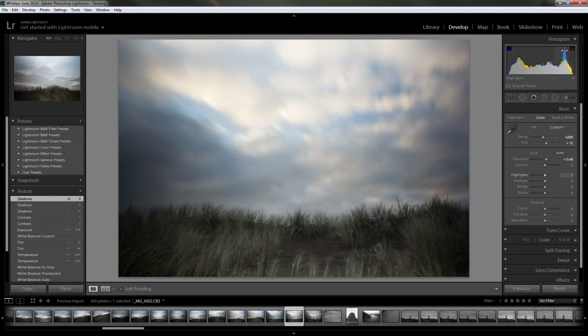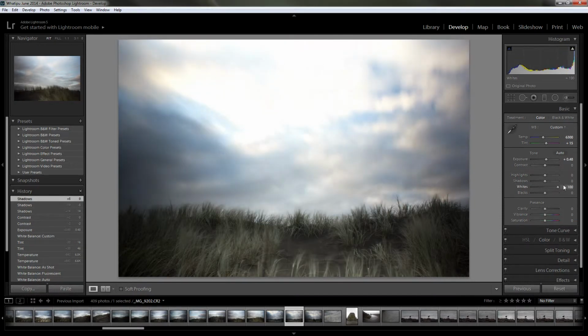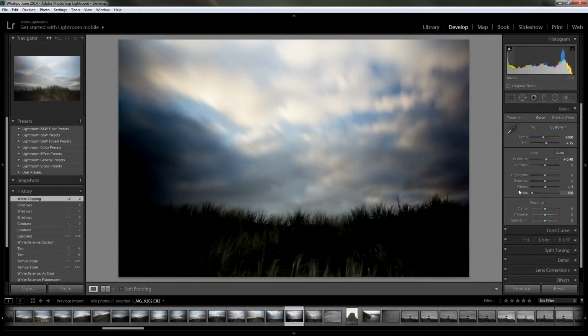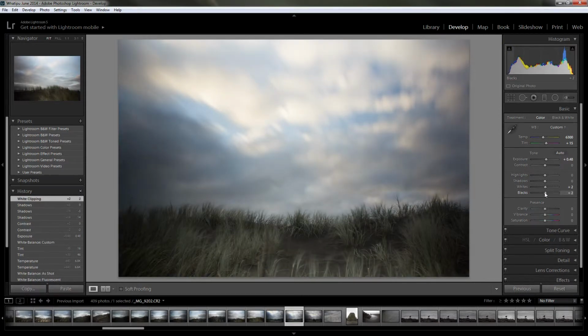Your whites, this area here, the very end, and again with the blacks, is the opposite end too. Just that real highlight section there, and blacks are the real darks within your image. You can be very drastic with these. Obviously you tend to never go that far.